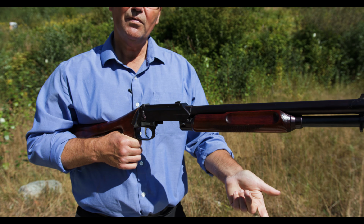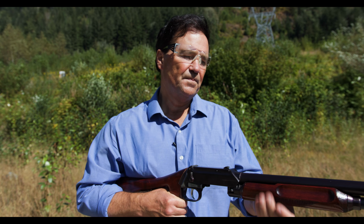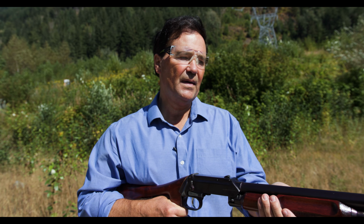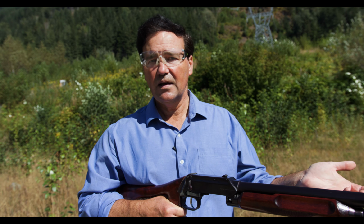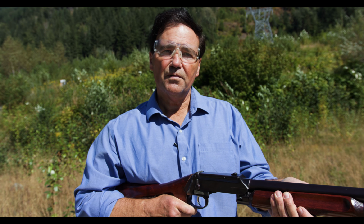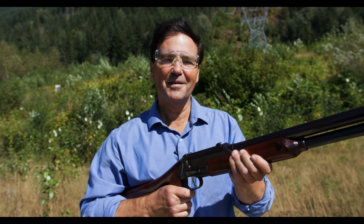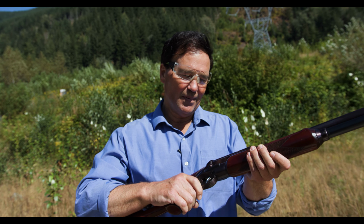The barrels don't move on any of those shotguns. In fact, I have not seen a pump action shotgun where the barrel moves. Naturally, in the Auto 5 and semi-autos, those recoil driven ones, the barrel does move, but nothing like this Russian pump.